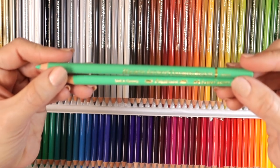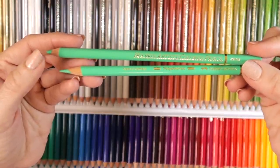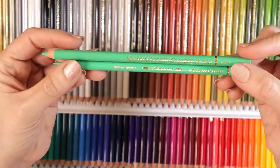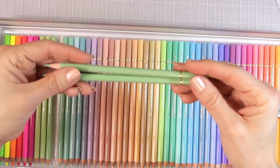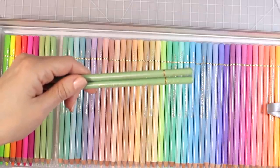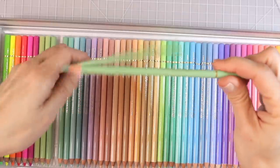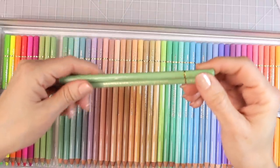And I wanted to grab these colors because I wanted to show you the same color in each set so you could see how comparable they are. For those of you that saw my video where I did a review on the Brutfuner macaron pencils, I went and grabbed a Brutfuner macaron pencil, and look at this. You cannot even tell the difference.